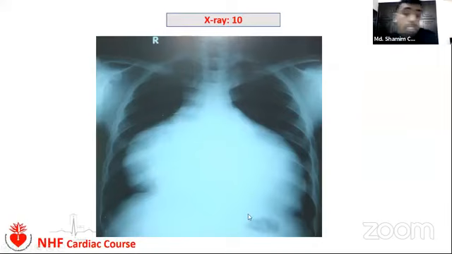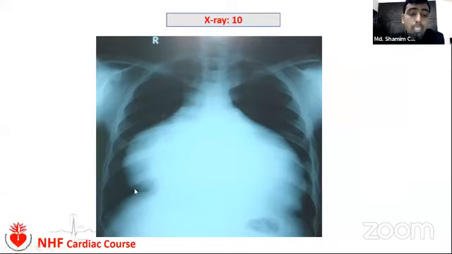So with this type of X-ray, it is very hard to give a single diagnosis. Rather, it would be better to give multiple differential diagnoses. According to the features, the first differential will be pericardial effusion, and the second differential would be Ebstein anomaly, as there is the appearance of not a typical globular shape, but some sort of box-shaped heart.